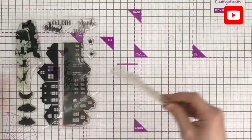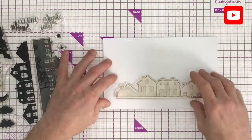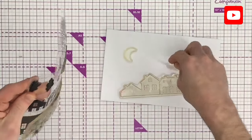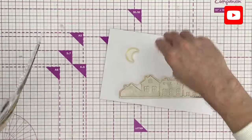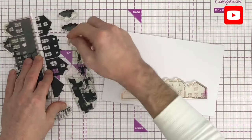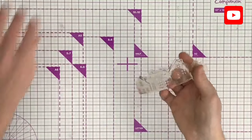Now you can, if you wanted to, bring in another piece, you can do things such as layer 2 and then the moon and the clouds at the same time because you're just changing the colour and they're far apart. But I am very much one that loves to do them all in their individual stages. So you can cut stages if you want to. But let's go in with our second layer.